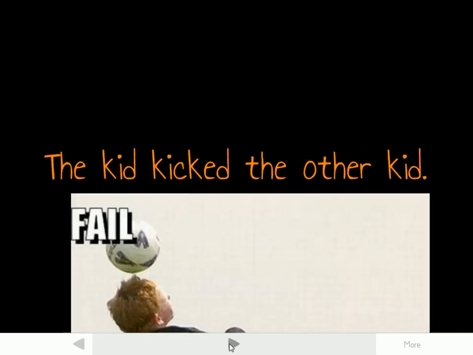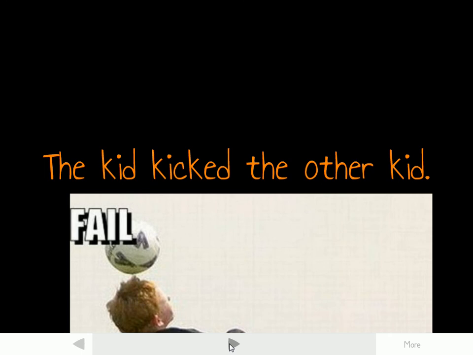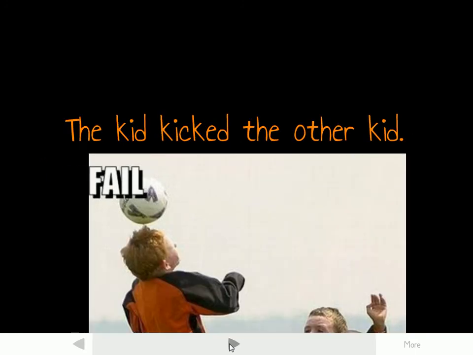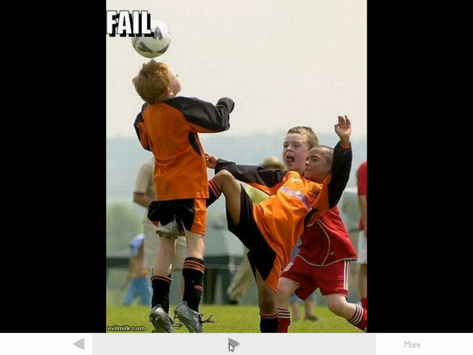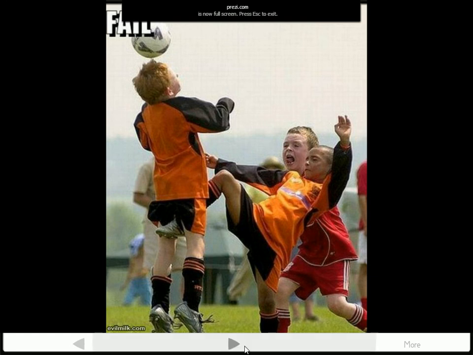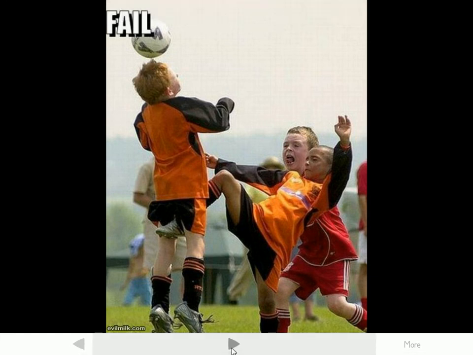All right, the kid that kicked the other kid. Now we're getting somewhere. Something is getting kicked. In this case, it's not the soccer ball. It's the teammate. Notice they're on the same team, kids. Way to go, teammate. Also, the kid getting kicked, just for you grammar aficionados, that's called the direct object. They receive the action of the verb. He is receiving the kick. I'm pretty sure he'd rather not.